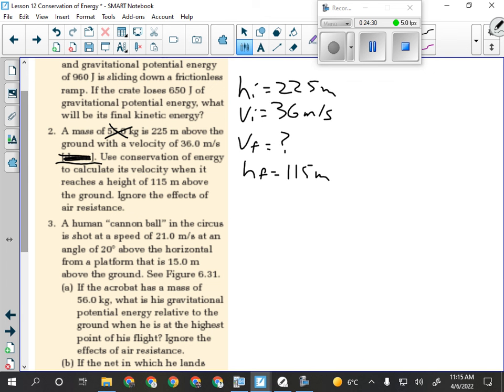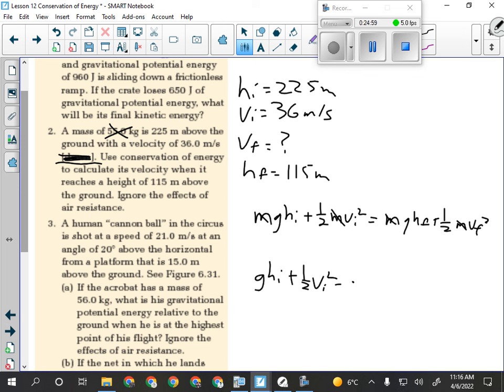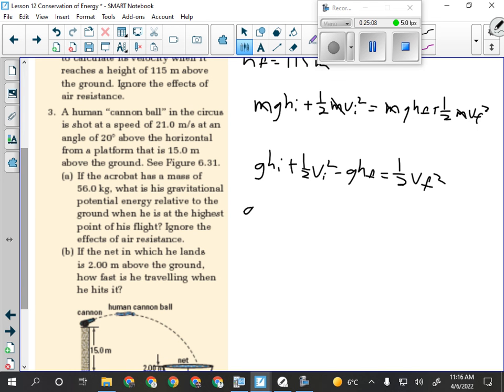Okay, so it's very much like the ones we've done thus far. We haven't done one where we actually had to calculate the height yet. Is it a whole lot different? You just solve for h instead of v. In this case, we're going to have m times g times h initial plus 1/2 m v initial squared equals m g h final plus 1/2 m v final squared. Mass can cancel, and we're looking for v final, so we're going to bring the g h final over here. So g h initial plus 1/2 v initial squared minus g h final equals 1/2 v final squared, and then we just plug in our numbers. Oh sorry, we've got to do this yet: divide by 1/2 and square root.